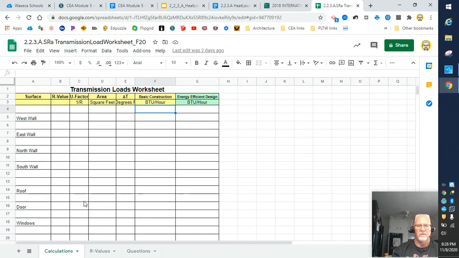So that should give you an overview of where we're going and let you work with some numbers and see what we can learn about determining how big of a heater, how big of an air conditioner we need. Look forward to seeing you on Tuesday, but get a start. You've watched the PowerPoint. At a bare minimum, get your R values done today for your walls. And then if you want to figure out your area as well, but at bare minimum, I would say get your R values determined.